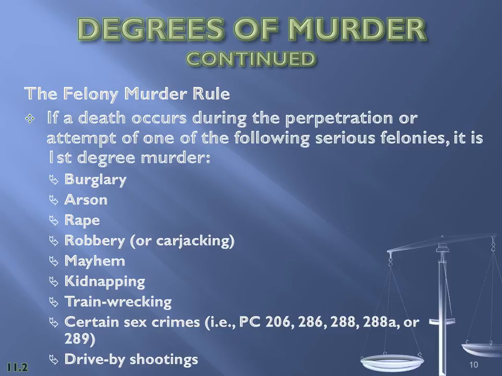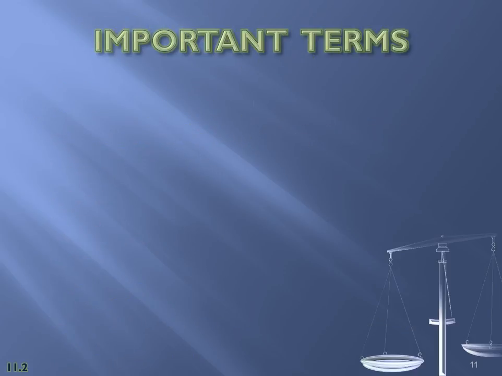Well, if two robbers go into a liquor store and they're going to rob the clerk, and during the robbery the liquor store clerk is killed, then this felony murder rule will kick in, because it says if a death occurs during the carrying out, perpetration, or attempt of one of the following felonies. So that should hone that up, and we have a pretty decent understanding about that.